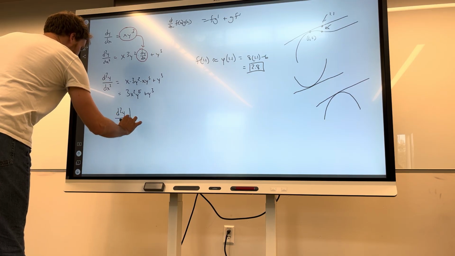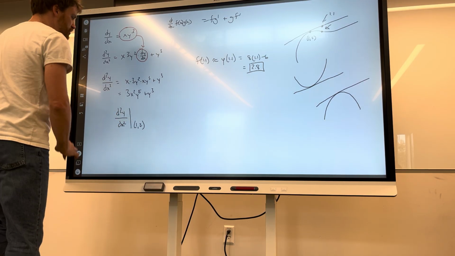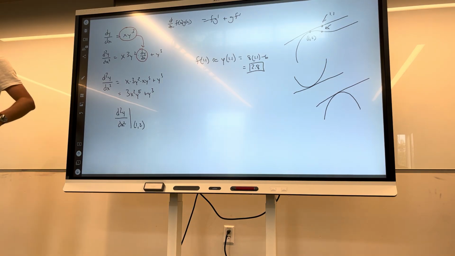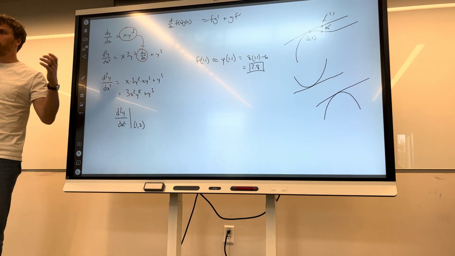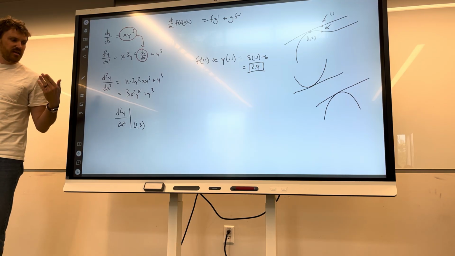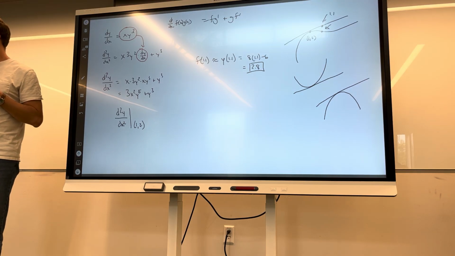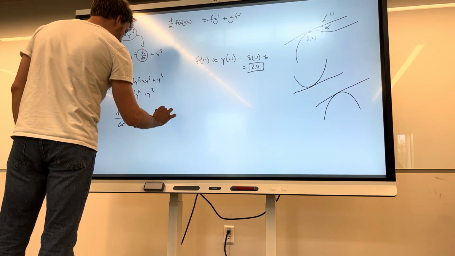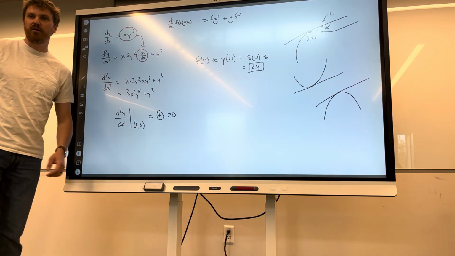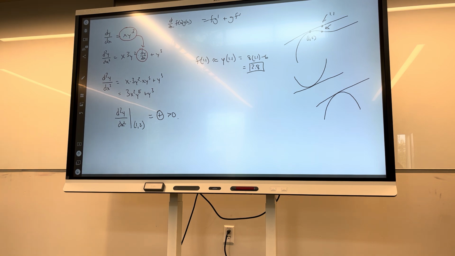And the point was 1, 2. When we plug 1, 2 in this, we're going to get some random number which I don't care about. Is it going to be positive or negative? Positive. It's going to be positive. That's all I care. It's going to be a positive number which is greater than 0. I don't care what the number actually is. I just care that it's positive or negative. So easy to see this positive. Boom, I'm just going to say it's positive.